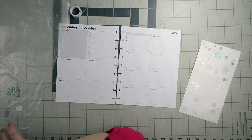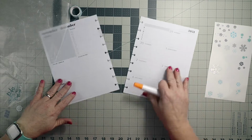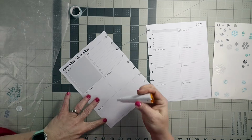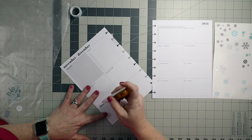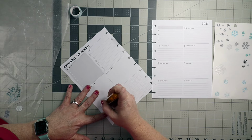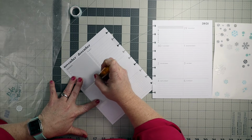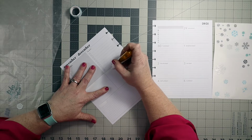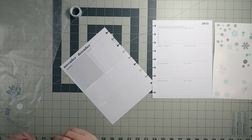I decided I want to do a snowflake spread this week in my classic catch-all. So let me go ahead and use my Papermate Dryline Ultra to white out these sections. Okay. All right.